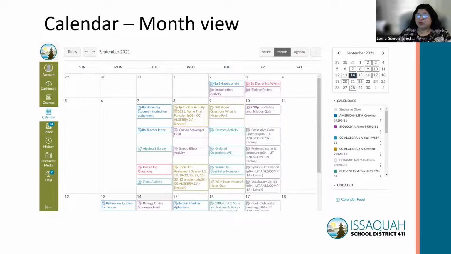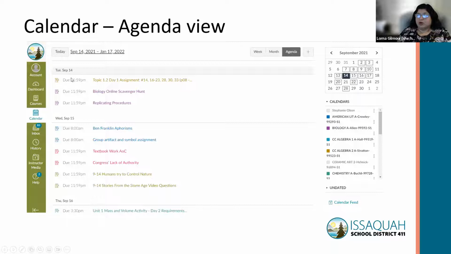You can look at it in the monthly schedule like I have right here, or as an agenda view, which I sometimes like a lot better. You have multiple ways to look at the calendar by toggling those buttons, and changing your color coding on the side can be very helpful.